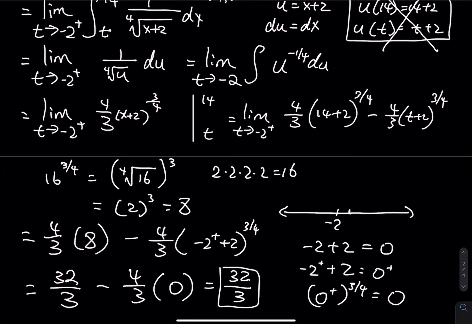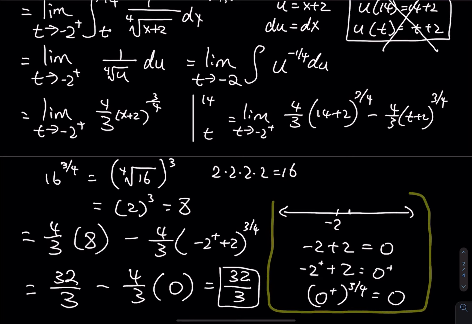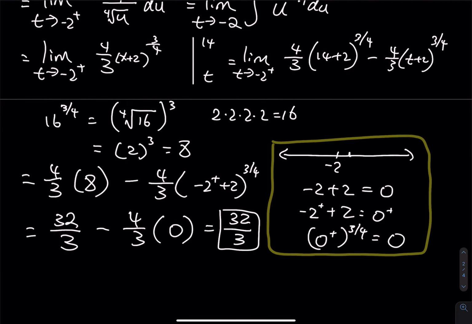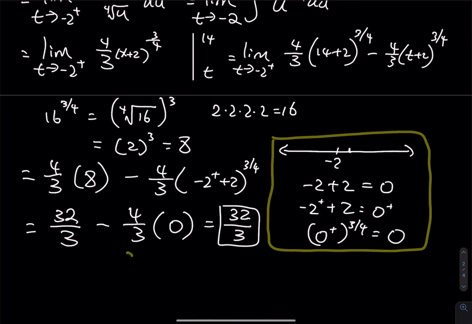Oh, and thinking like this is what you have to do. So drawing a picture and thinking like this is what you have to do in improper integrals. You didn't do that in the other section, and this is what you have to do in improper integrals. You learned this experience from limits, right? So now you have to do this again in integration. So 32 over 3, the area is finite, so we have a finite area. Therefore, the integral is convergent.